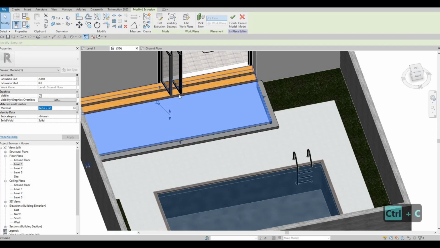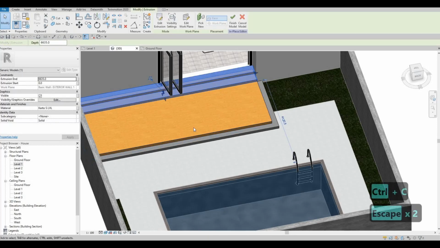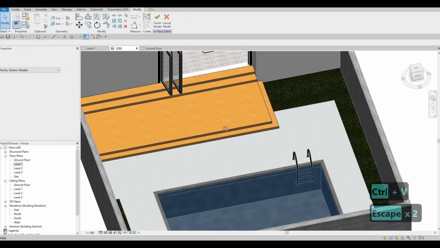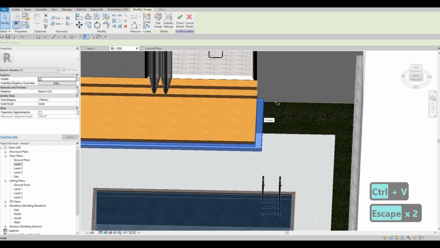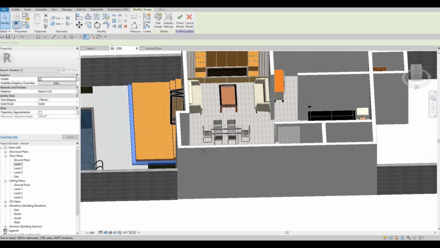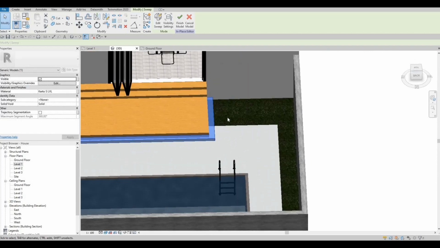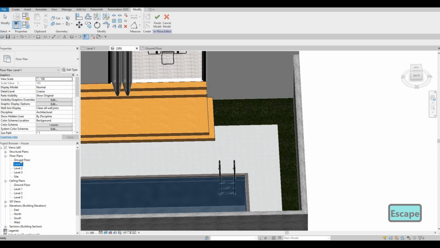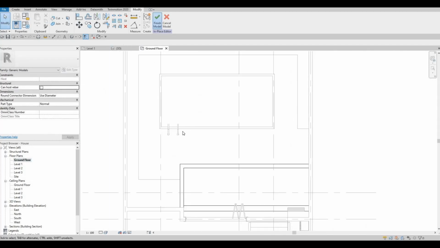And I want to copy the same material. We want to copy the same material, and at least everything looks good right here. We could edit this if we want to make it nice.